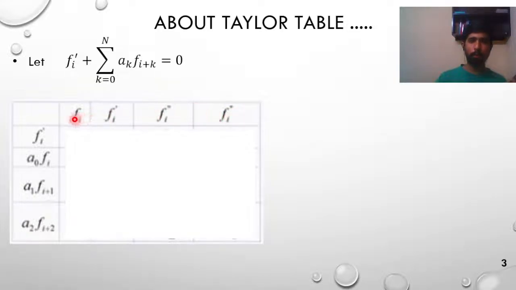When you use the Taylor series, which we discussed last week, you have fi plus 1 equal to, you can approximate it as fi and in terms of fi dash, that is the derivatives of the function. You write it down in that manner. One of the main questions to be addressed here is, how many columns should we take? Because we can go with any order. Here it is used only till the third derivative. You can take the fourth derivative also, but why is it not taken here? You have restricted it to only four columns here. Why is it necessary?